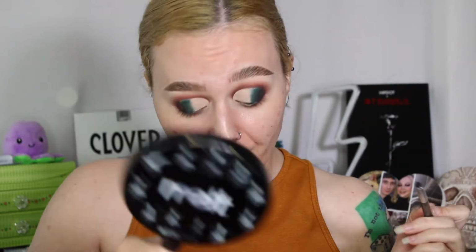Okay, I've cleaned this brush off. I'm going to go into the shade that looks like it would be Emerald City from the Kristi and Colourpop palette and hope for the best, because last time I did, it was a patchy mess, but it is so far pigmented. So, I have thoughts. I'm gonna try the knockoff Let It Rain shade one more time and try to blend these two together.